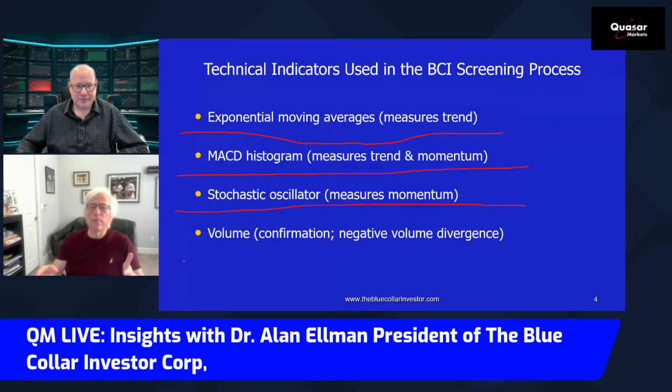And then volume, if you see robust volume on these indicators, you know that's pretty much confirming those indicators. But if it's, let's say, a holiday and there's very light volume and the moving average goes from bullish to bearish, I would put less weight in it because volume is light. And again, if it's the same or better than it has been historically, then you know that you could take to the bank those indicators are meaningful.